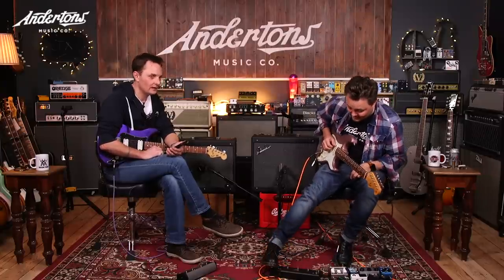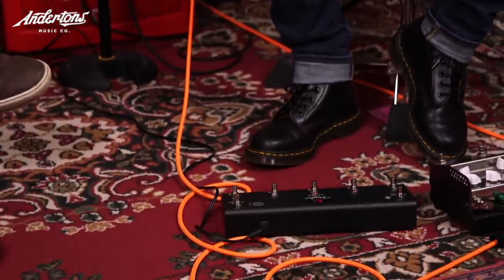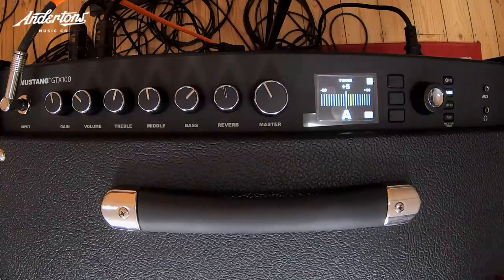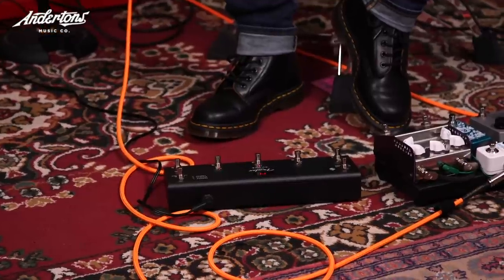So this is actually a really simple chain here, but let's have a little listen. First I'm just going to tune, and I can do that by holding down this switch up here, and then on the board I've got a tuner pedal. I see. On this little floorboard, which comes with the 100, we should say, yes, the 100 includes this big foot switch. The 50 does not. The foot switch is an optional extra.